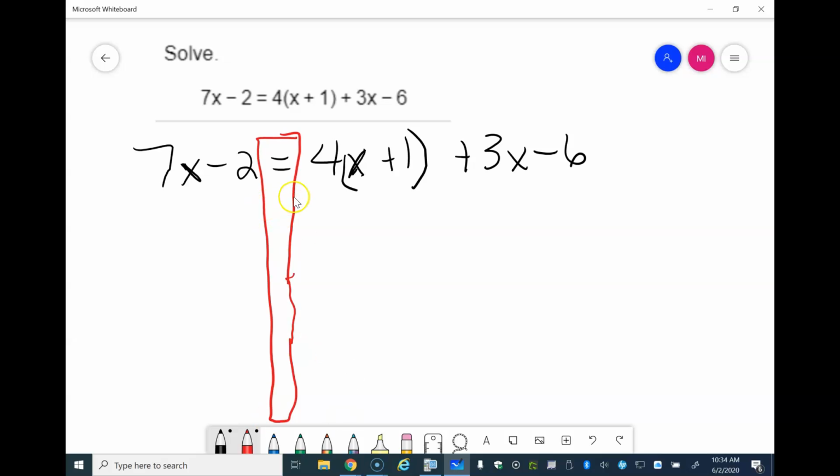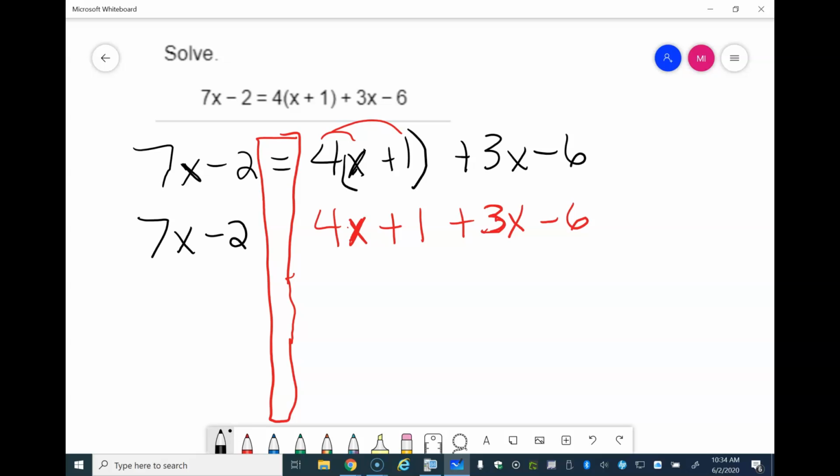It's always best before we start moving something over the wall on both sides here, just to combine like terms and condense and simplify both sides before we start moving things over. So here I can notice I can distribute this 4 inside. Can't do anything to the left side yet. I notice I have a 4x here and a 3x here that can combine to give me 7x.